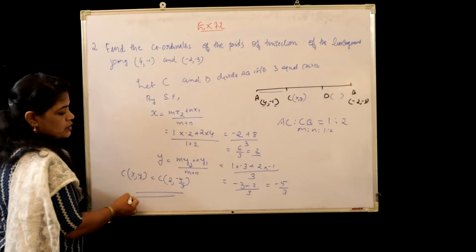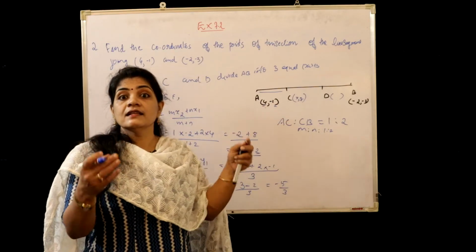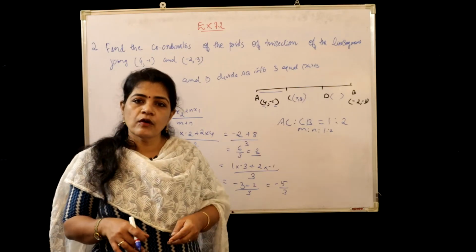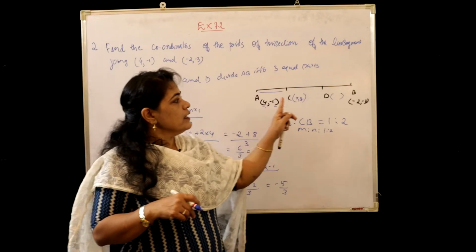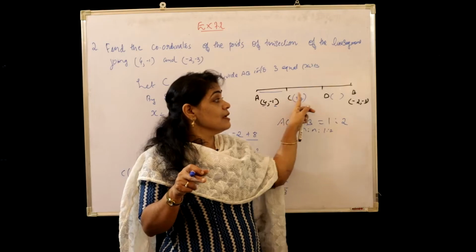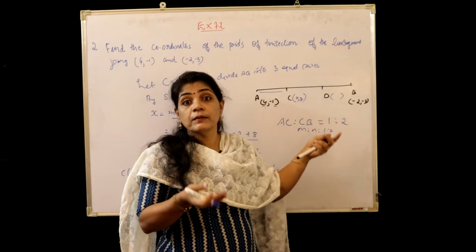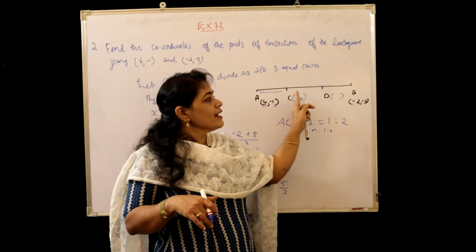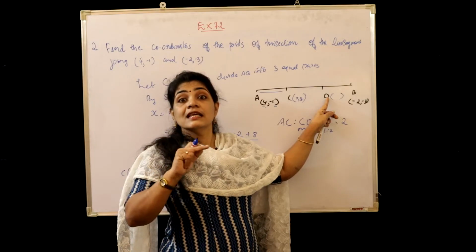This is the coordinate of the first point, and we need the second point, the coordinates of D. See how D can be found, children. As I told in the section theory part, when we look at this figure, you can see that D is the midpoint of CB. If you want, you can apply the midpoint formula, which would be a little easier than the section formula. So you can consider D as the midpoint of CB.